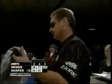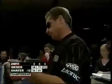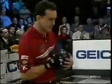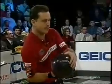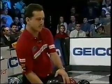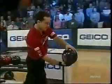How would you handle it? I don't know, Dave. When Ryan Shafer moves further left on the lane and he goes Brooklyn, that's a really bad sign. I like to go straight. I would probably move right and try to find something where Brad Angelo was playing. Even though he didn't win the match, Brad's shot didn't look too bad the last 5 or 6 frames. Could be an option. Ball change again for Shafer.